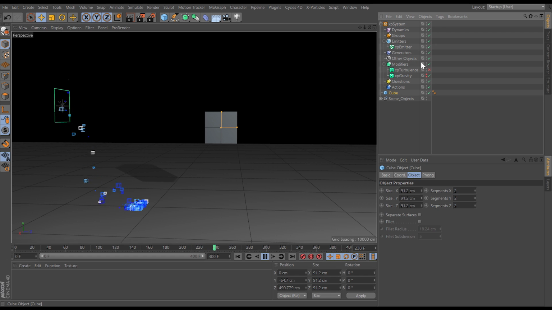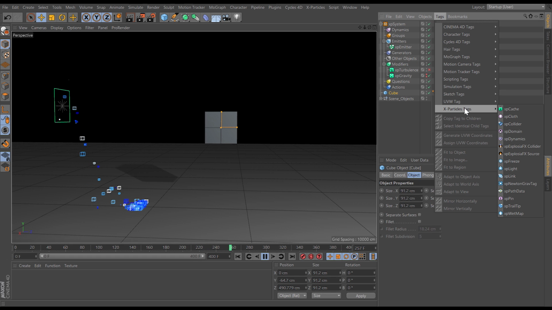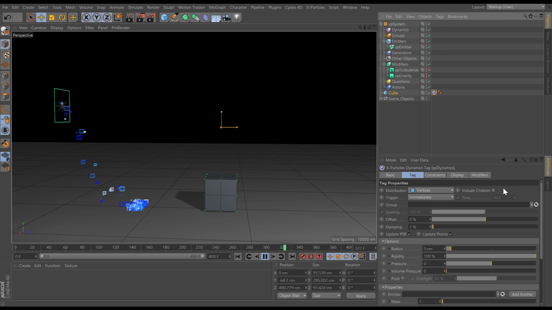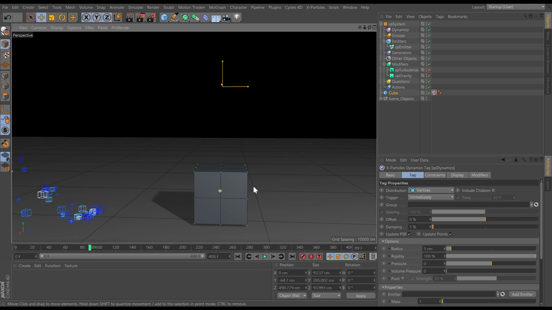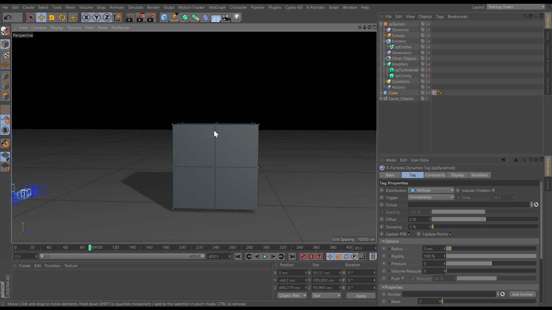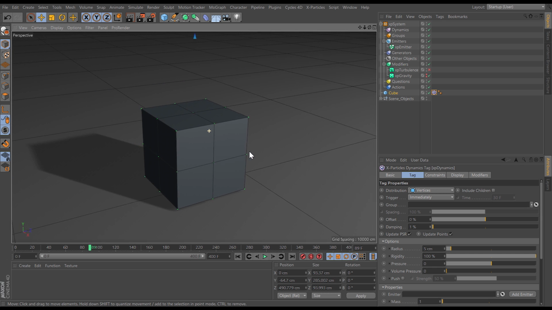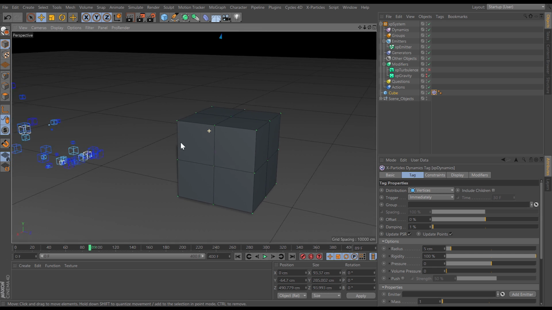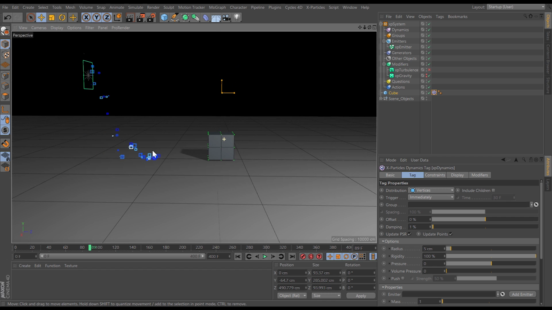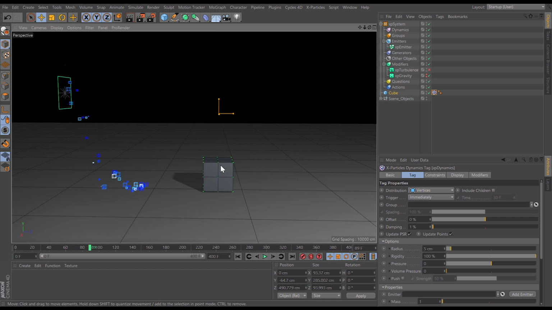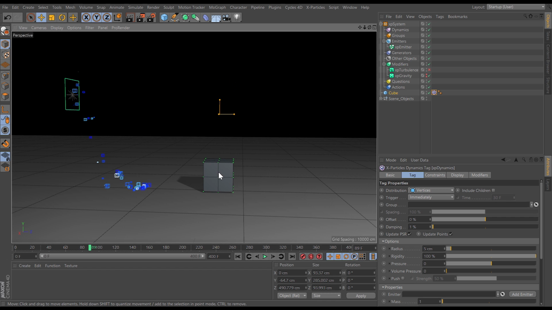Let's go to the cube and the tags menu. We'll go to the X-Particles tags and we'll stick on an xpDynamics. And as soon as we do, the cube falls to the ground with the gravity and interacts with that plane collider. And if I dolly in, what you can see is that that dynamics tag has spawned a new particle on each vertex of that cube. And it is those particles which are interacting with the gravity and the collider and forcing the geometry to follow.